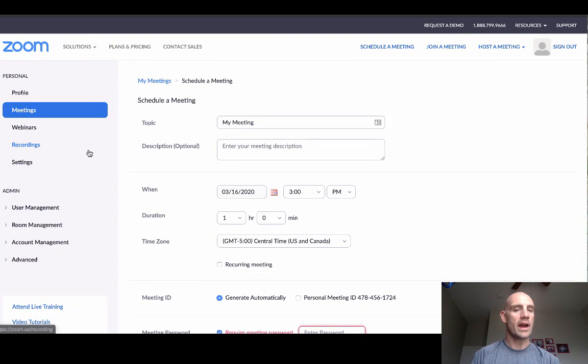Now, when I was looking through all this, and granted, I'm new at this, I'm just pointing out some things. My wife uses this all the time for her business, and so she's giving me some tips and tricks. One of the things that's really important as we're getting students all using this at the same time is they don't know about this technology. Their experience with something like this would be like a FaceTime call. So they're FaceTiming their friends, right? They're in their bedroom, walking around the house and those kinds of things.